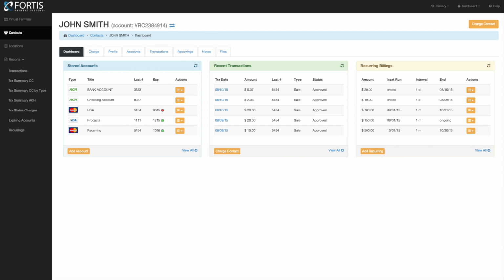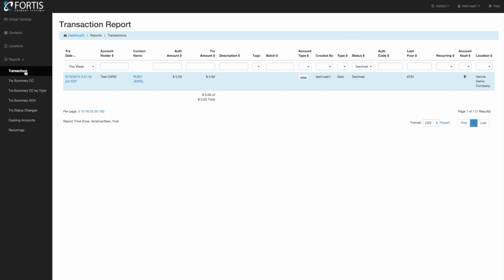The other way you can check it is right from the report section. So if you click reports and just go credit card transactions right here, it's going to bring us within here. We can select the time frame that we want. So we can select, like, let's say this week, or we could even say last week, or this month, let's say. So we can go ahead and select this month, and then under transaction status, we just select declined, and it's going to give us those reoccurring declines. So that's a second easy way that you can find that.